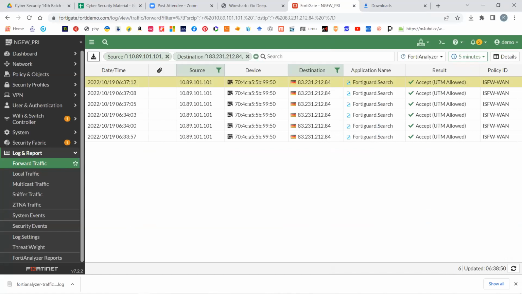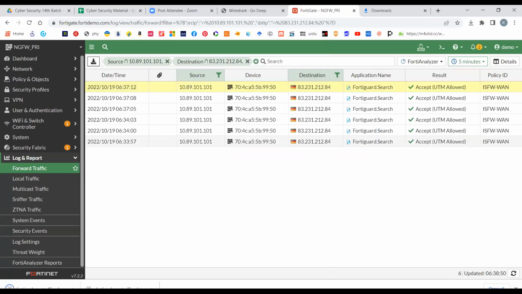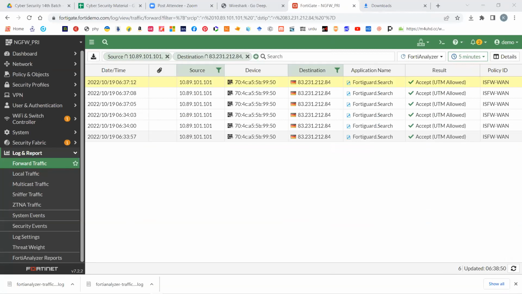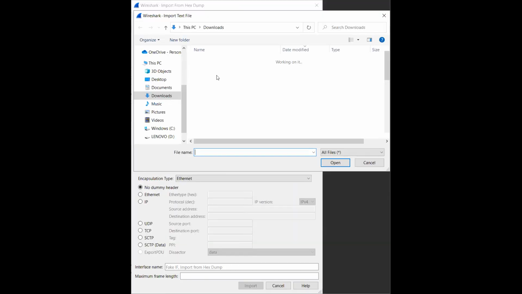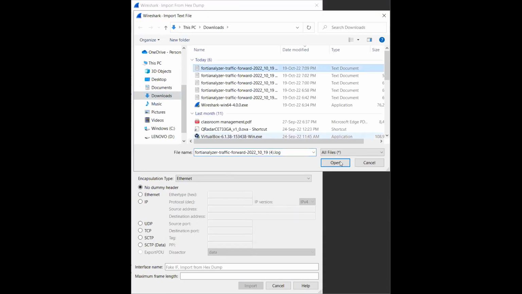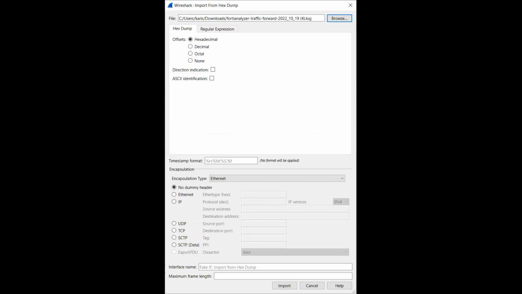Okay, now you can go back to Wireshark. Yes, sir. File. Import. No packet captured, it was showing, sir. No, I'm not able to see your screen. So yeah, that's what I said. It's a demo tool, so basically traffic will not be available. Okay, browse. Yeah. So downloads. Yeah, first one. Open. Here import it, sir. Yes, correct. Import.